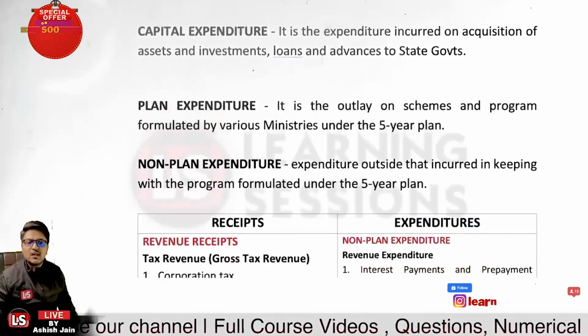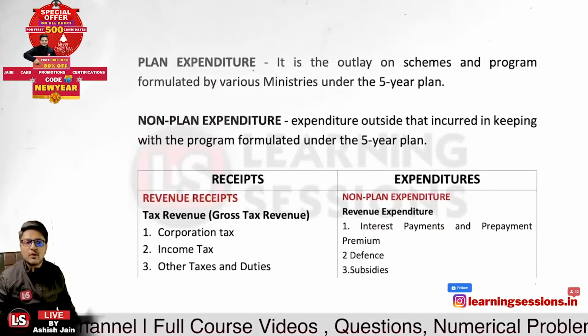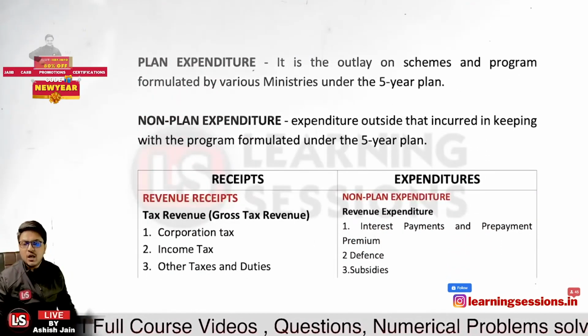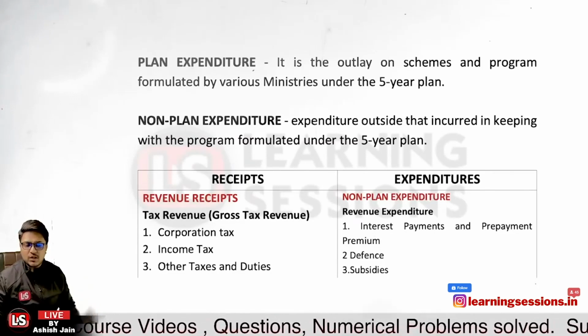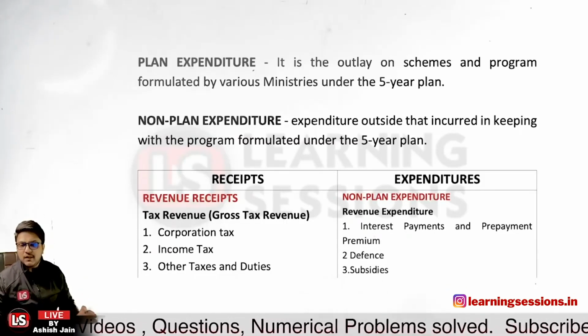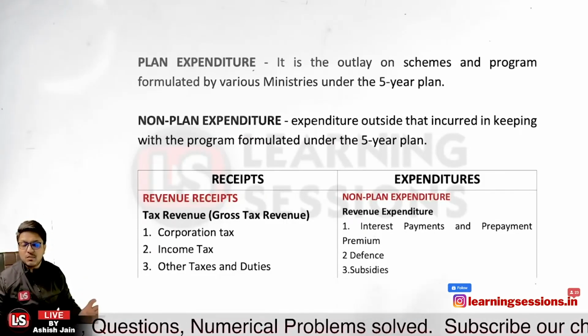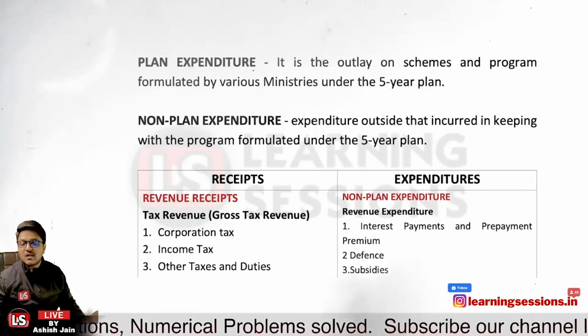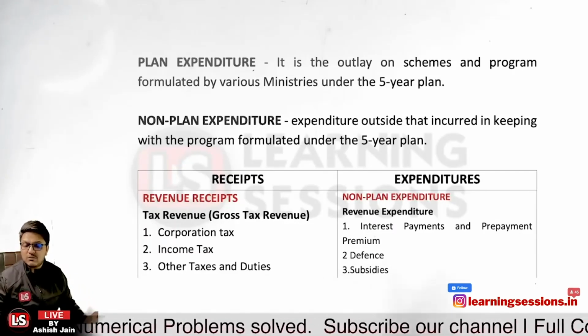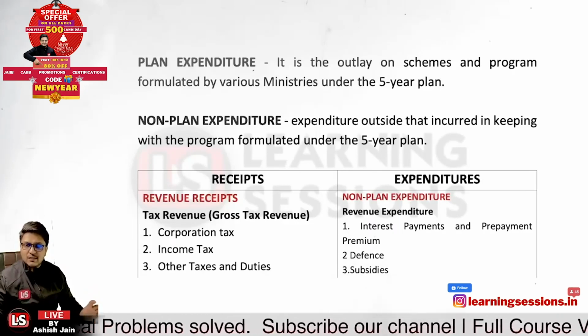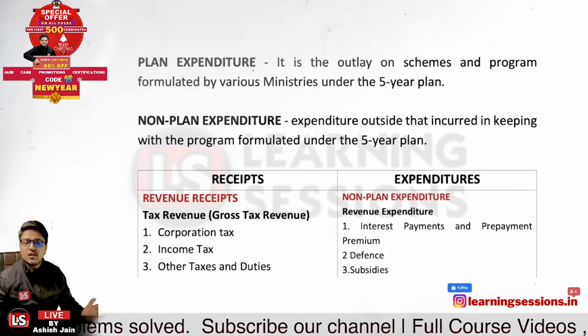Now let us have a look at the receipt side and the expenditure side. First of all, we will be looking at the receipt side. These particular terms are important. Different segmentations are important because you must know what different parts are covered under what different types. We'll be covering those, and these will really help you solve the case studies.